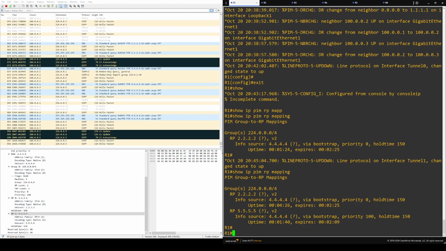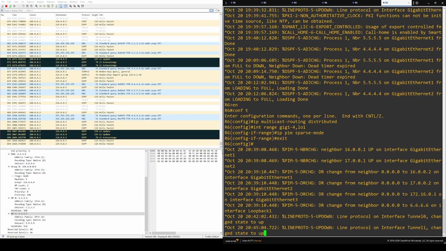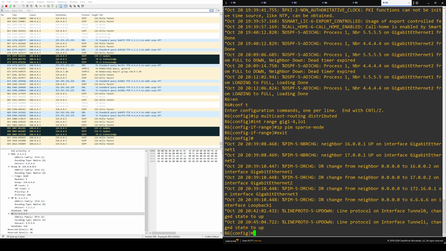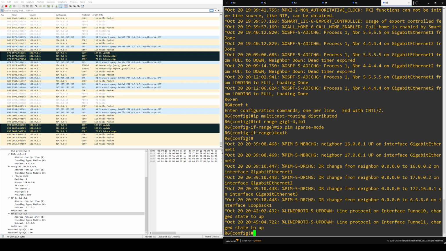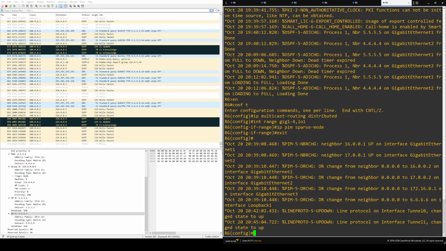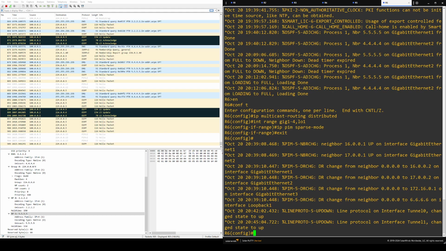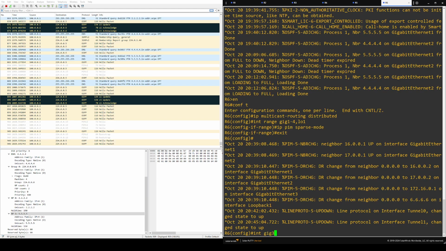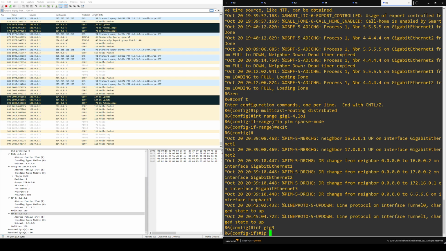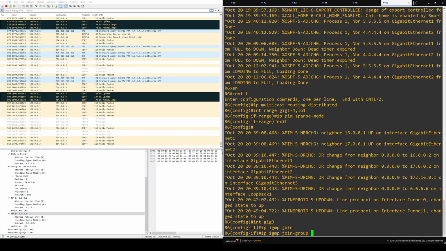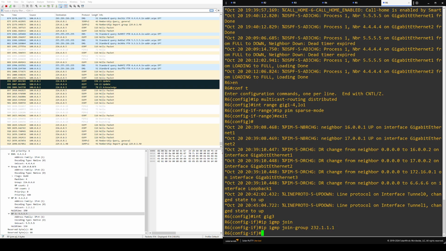The last thing we're going to do at this point is what we did in the last video as well. We are going to confirm that multicast is working and that we are going through the RP, which should be R5, in order to deliver multicast messages. We are going to go into a static interface. I'm going to go in R6's interface gig 3. And on this interface, I will do an IP IGMP join group, and I will pick an arbitrary group. So now this router's interface will be joined to this multicast group.